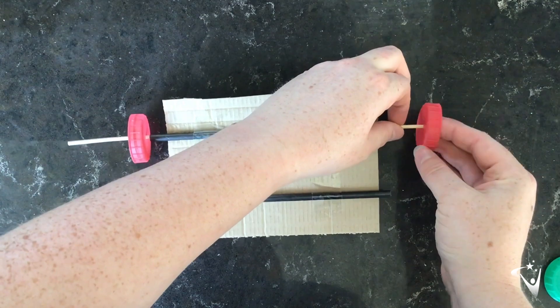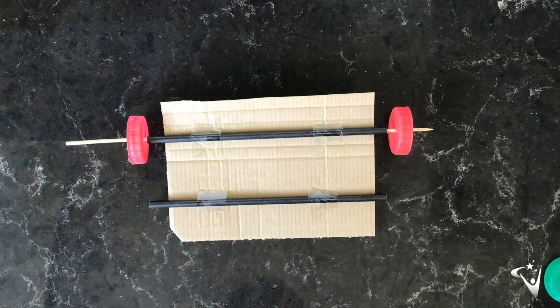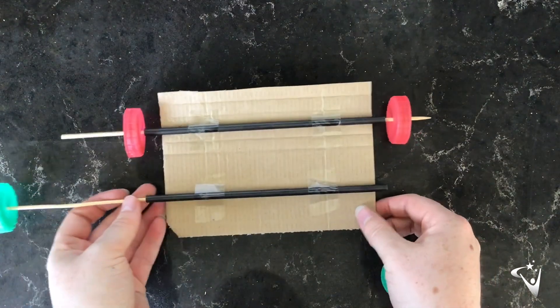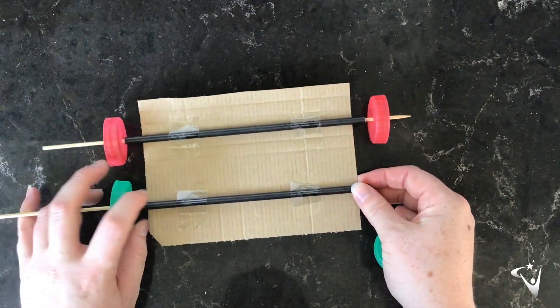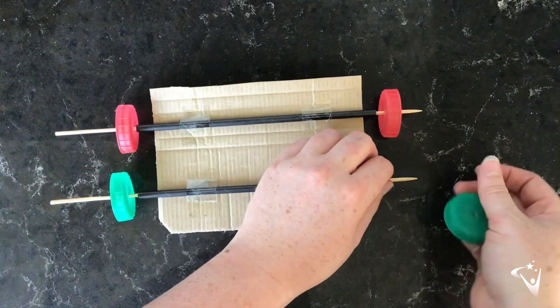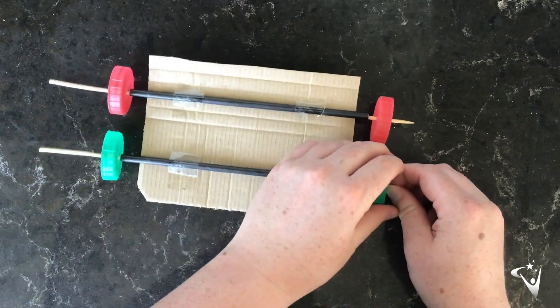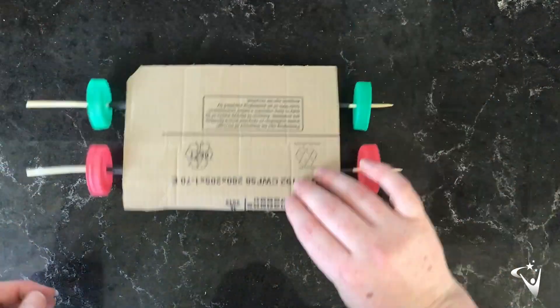So now what we're going to do is attach the axles and the wheels to the base. As you can see, I've just threaded my axle through the drinking straw and attached the wheels to either end. It's quite easy to attach the milk bottle tops once the holes are punched through them—just make sure that you're being safe, especially around the pointy end. Once all of this is attached, your robot will be able to roll.